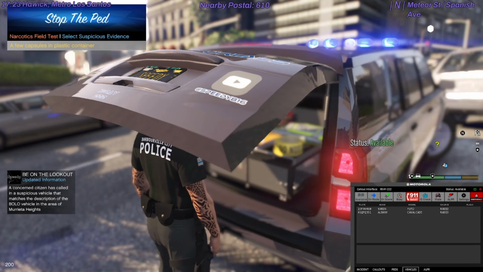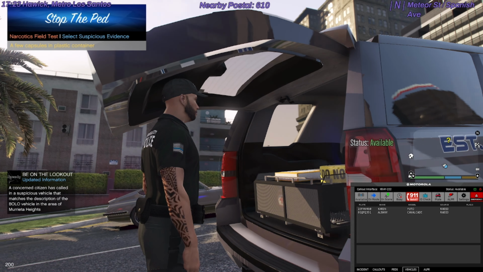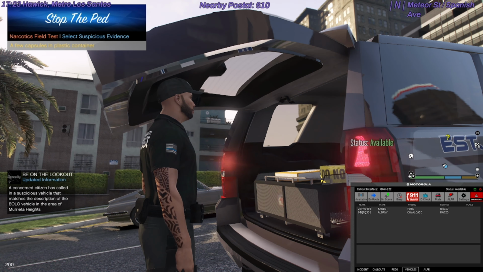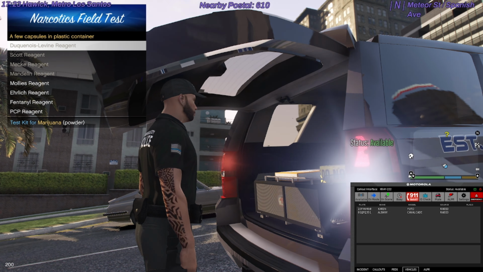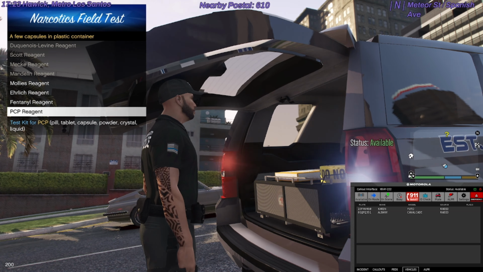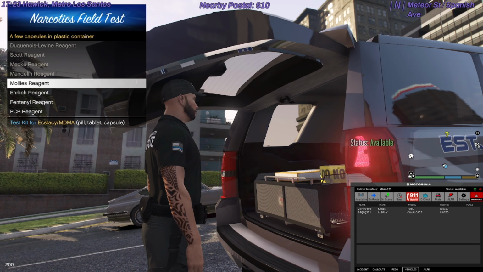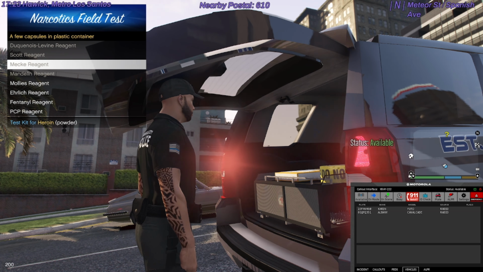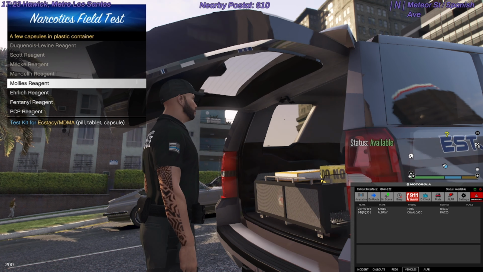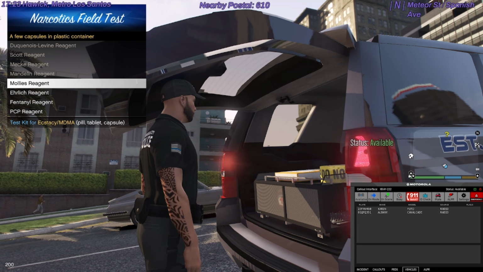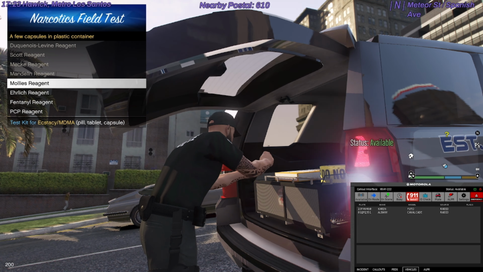That's going to open up the trunk, and it's got a few little plastic containers. And if it's highlighted in bold white like this right here, you can search it. But if it's gray looking, you cannot search it. So automatically, I'm going to check for MDMA.